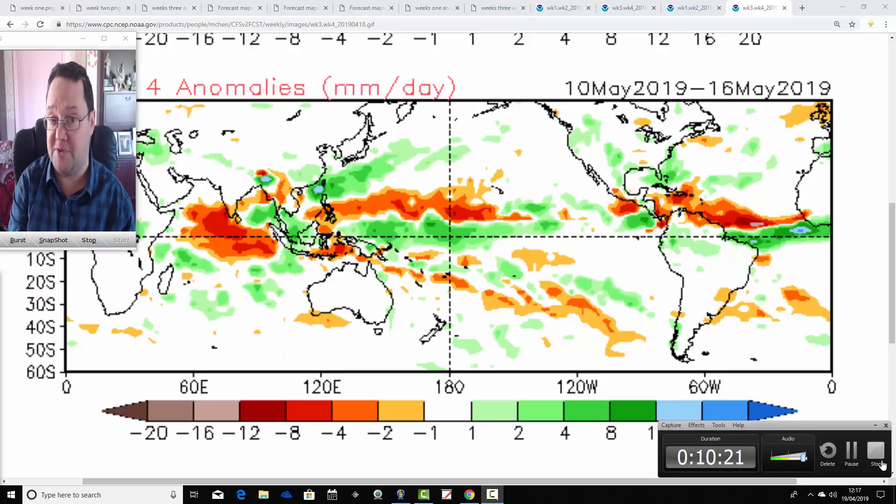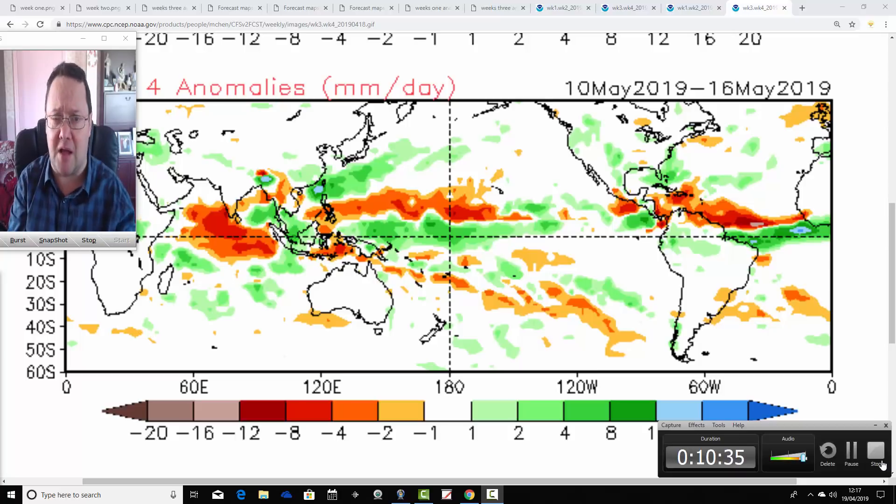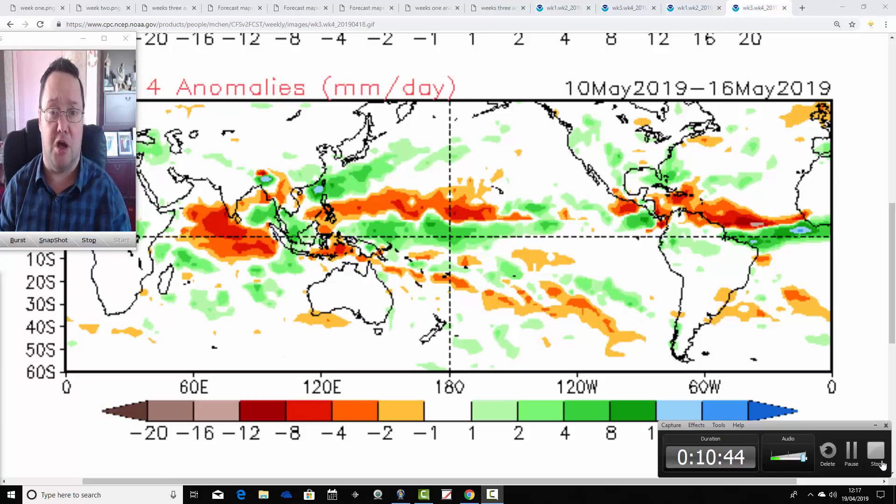The JMA is kind of signalling dryness as well, although it does turn more unsettled for England and Wales, probably with some thundery showers or thundery rain edging up from the south and southeast in the first half of May. But it's a rather unusual, rather bizarre pattern, and the chances are that heavy showers and thundery rain will be kept away from us much of the time. So it could be in for a very dry month overall, and a really warm start — with temperatures lowering as we go into the start of May. That's the general signal from JMA Friday this week.